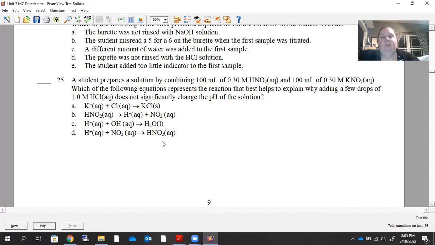So I think there's a couple other problems like that asking very similar kinds of questions. What would the difference between B and D be on that then? B is showing that the acid is forming H plus, which it does a little bit, right? That's happening already in the equilibrium, but that doesn't really help us show that when we add H plus in, where does that H plus go? So we need the H plus to be on the reactant side.